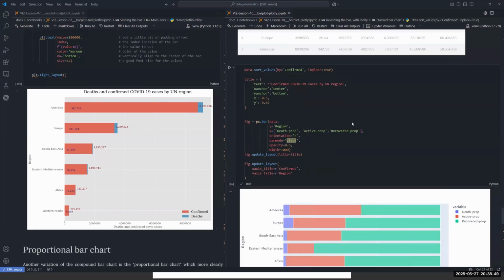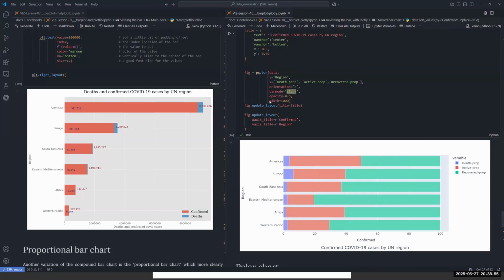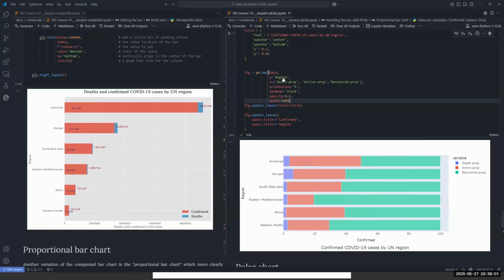And finally, moving to our proportional bar, we set our width as the confirmed one as 1000, so it all reaches to this particular location. We have the same region. We have x equal to the three categories that we're displaying over here, and then we have our orientation equals horizontal, bar mode stack, and opacity width.